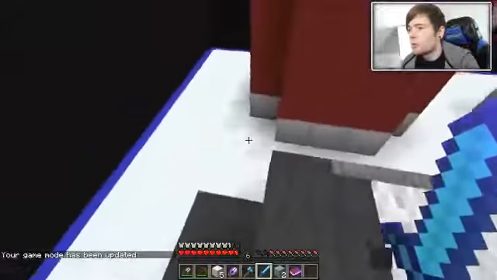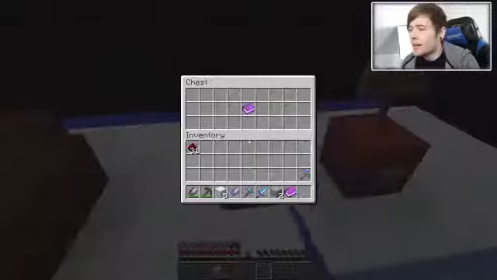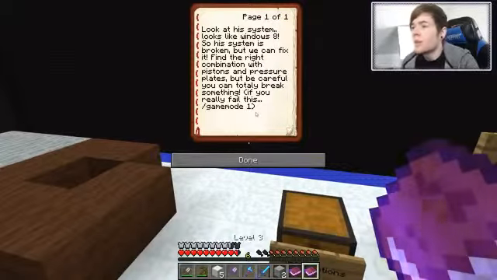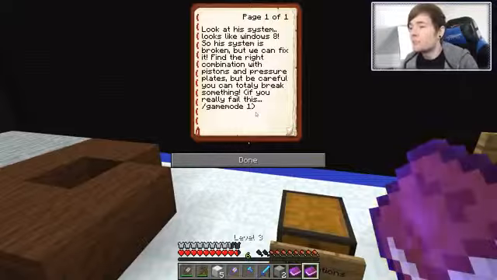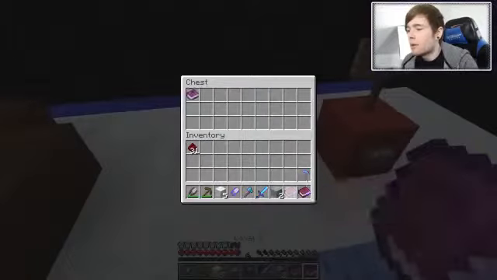I will fix you, robot. Do not worry. It doesn't look like there's anything around here. Great. Okay, we need some stuff here. This says, look at his system. It looks like Windows 8. So his system is broken, but we can fix it. Find the right combination of pistons. Let me just put this back. There we go. Get out of here.